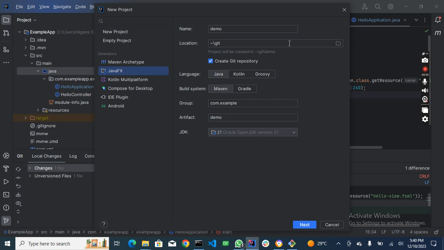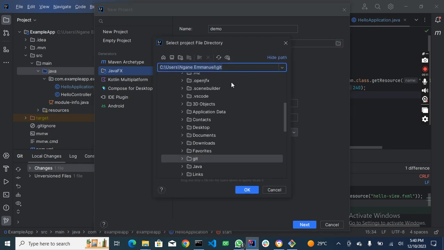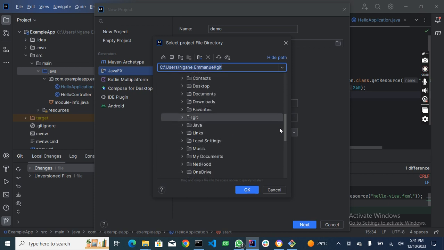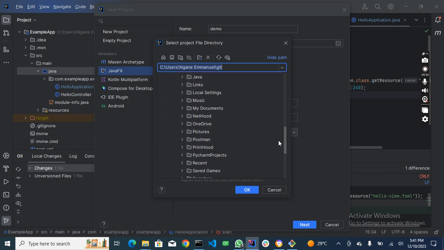Let's put demo. Now, most of you, if it's your first time, have the IntelliJ IDEA project as your default folder. But let's say I want to use another folder.